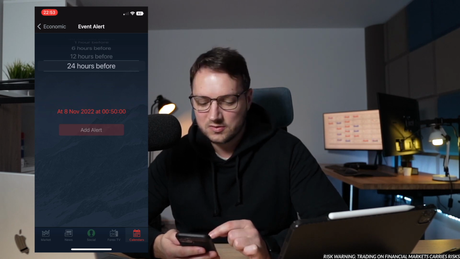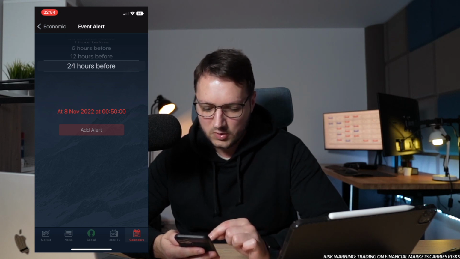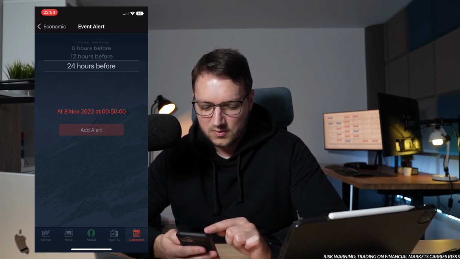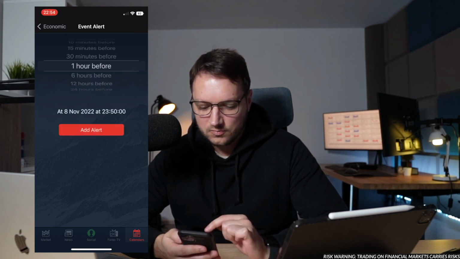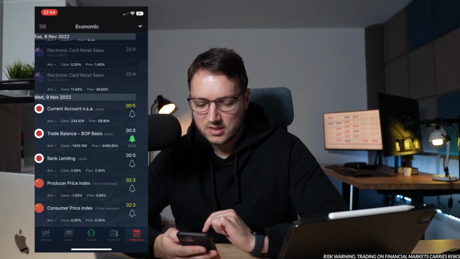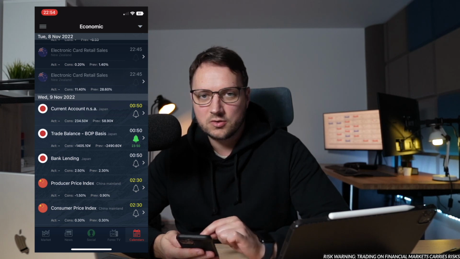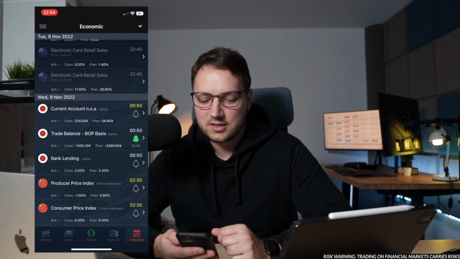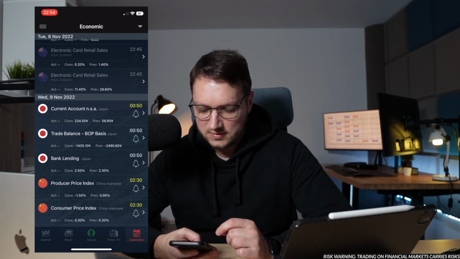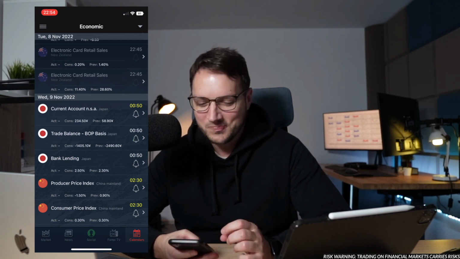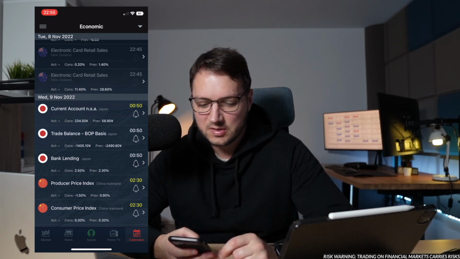You can't do it because the event will be 32 hours from now. So we can set only 1 hour from that point. And you can see that the bell turned green, therefore you know that the alert is active. So that's it for this app. Let's set this alert off because it will wake me up during the night. And so that would be all for the Swiss Forex application.